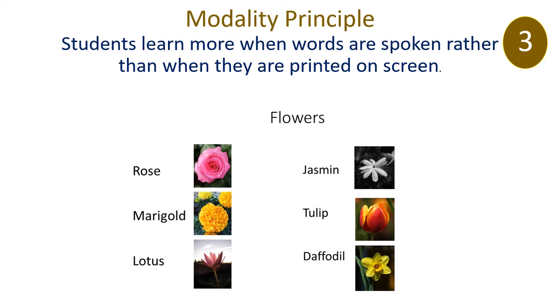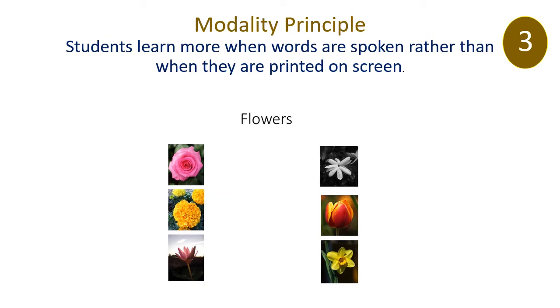Next is modality principle. Students learn more when words are spoken rather than when they are printed on screen. Here the printed word is there and the image is given. Here only the image is given but the words are spoken. A study was conducted to compare the effect of spoken word with the image and the printed word with the image. And it was found that students learn better when the spoken words are given with the image.